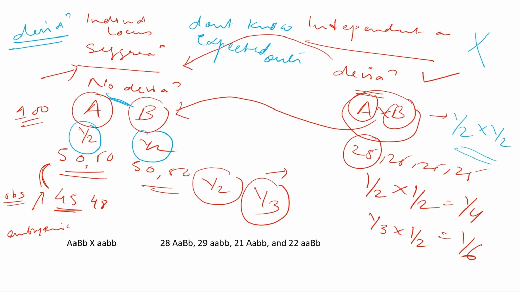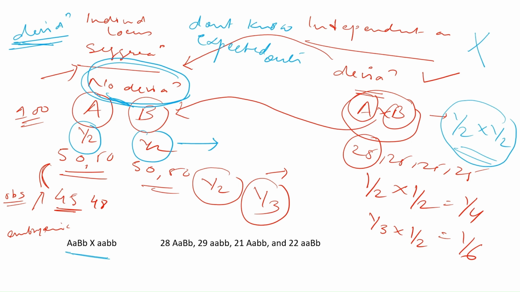So we can only perform independent assortment if for law of segregation we get the result no deviation, because no deviation means whatever we expected is correct. For independent assortment we have to use that expectation half into half. But if we get deviation in law of segregation, we should not perform independent assortment because in that case we don't know the expected proportion. So that's why we have to perform law of segregation before law of independent assortment. And then on the basis of law of independent assortment, either we have to accept or we have to reject the hypothesis. Now this is your homework.